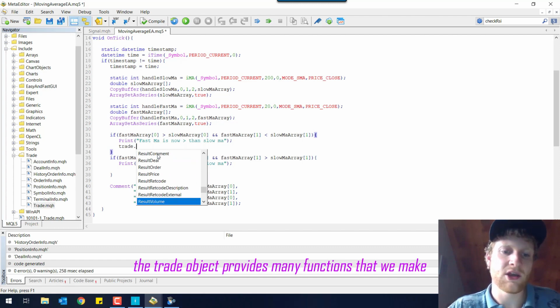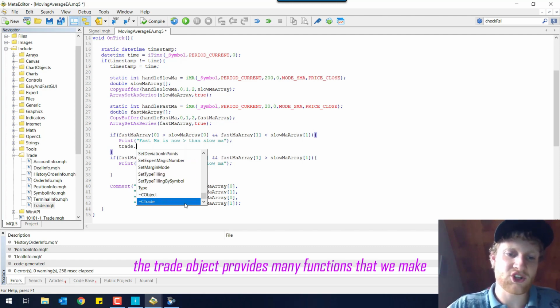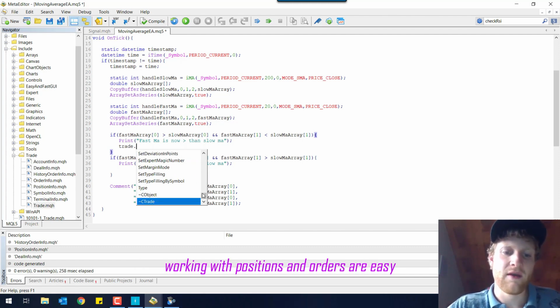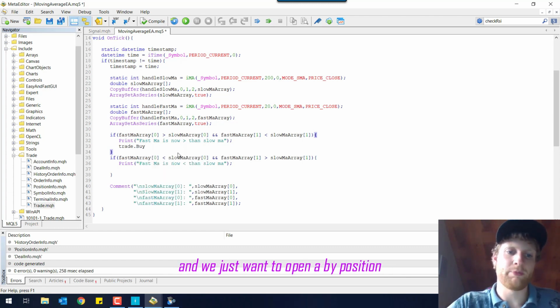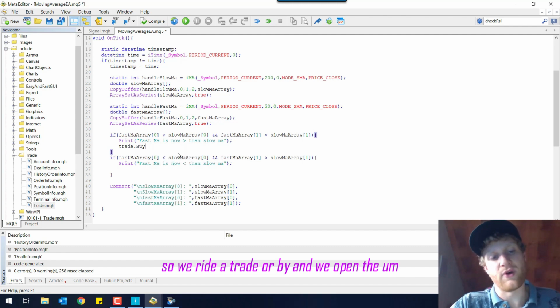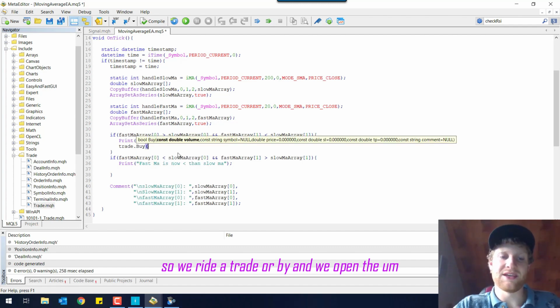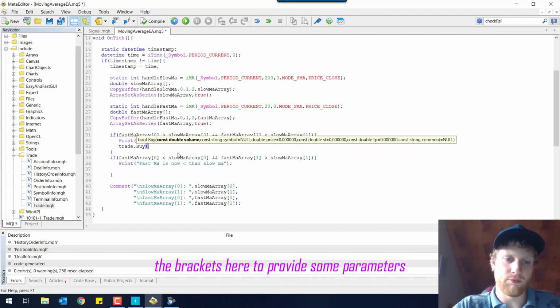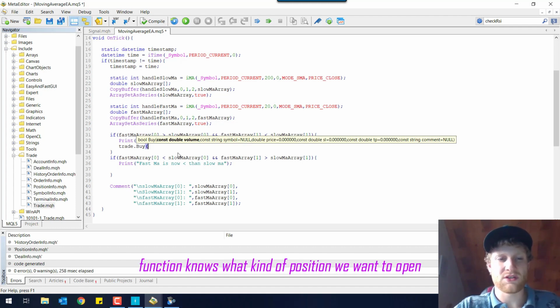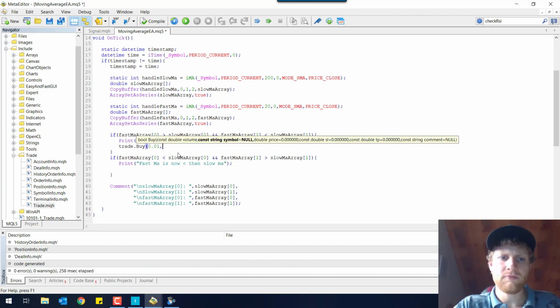You see the trade object provides many functions that will make working with positions and orders very easy, and we just want to open a buy position, so we write trade.Buy and we open the brackets here to provide some parameters so the function knows what kind of position we want to open. First of all, we have to provide a volume, which is pretty much the lots that we want to open. I will go with 0.01.